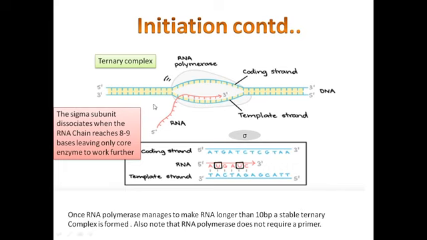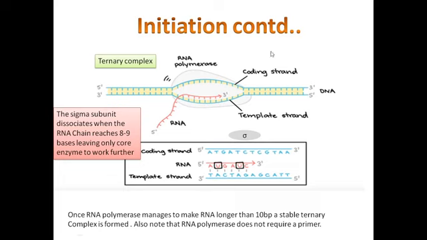Another important thing about this RNA synthesis is that it's quite unstable. Unless we have more than 10 bases of RNA added, we can't be sure whether this RNA will elongate further or not. Up to 10 or lower, it's quite an unstable structure and can abort. RNA synthesis can abort, which we call abortive initiation. But once 10 bases have been added, we say a stable ternary complex is formed and the RNA synthesis is able to move forward.